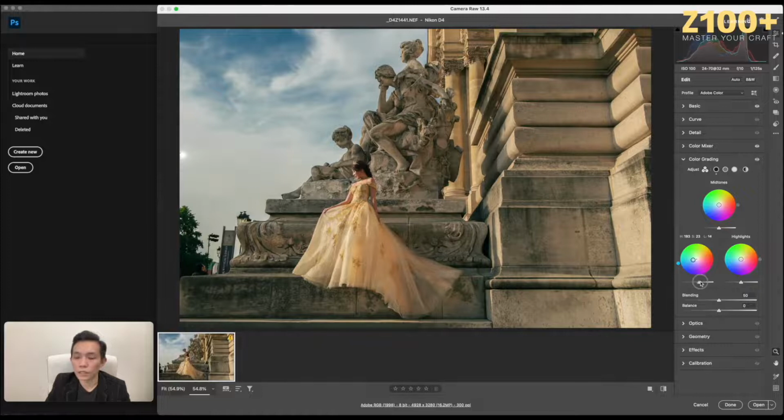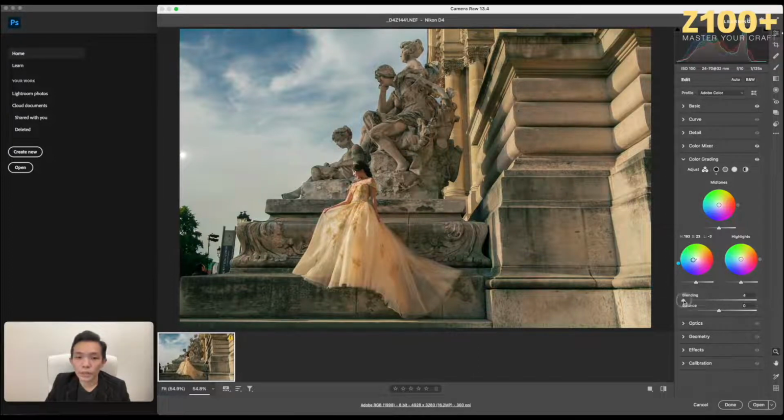And you can adjust the contrast also. This is the luminance of the shadows, so we can have a little bit of contrast if you want. L is luminance here, so L -3. And this is the color, H, the hue, 193, S 23. All right, so this is the shadows.